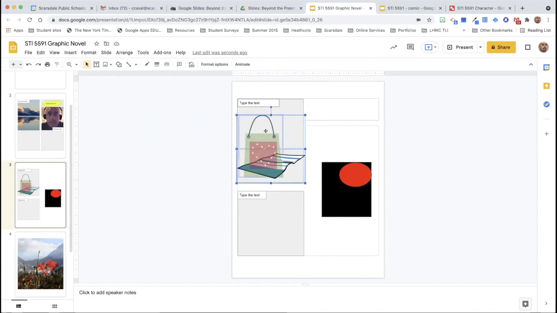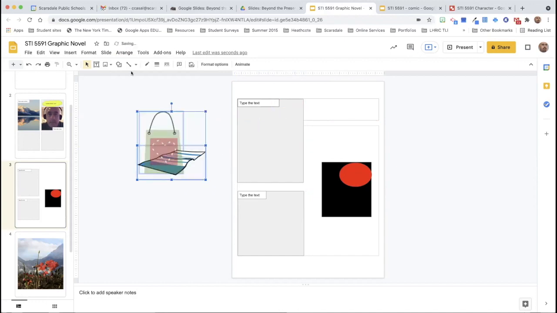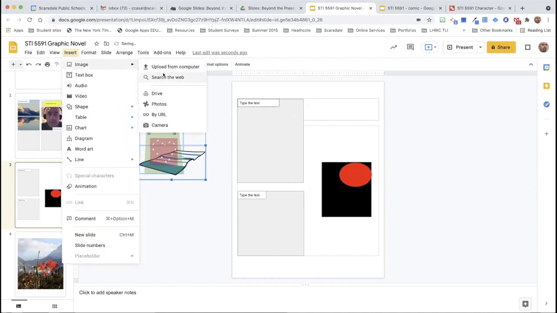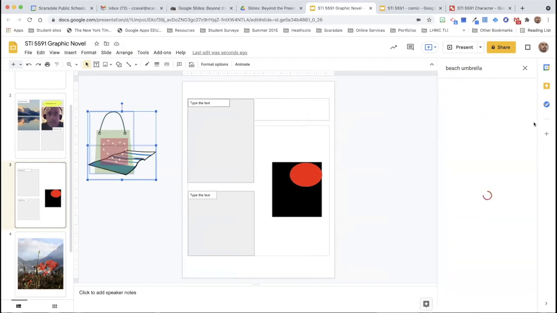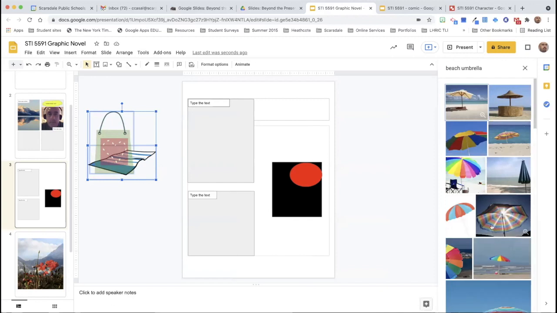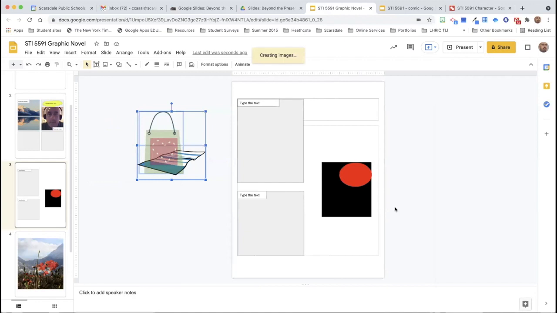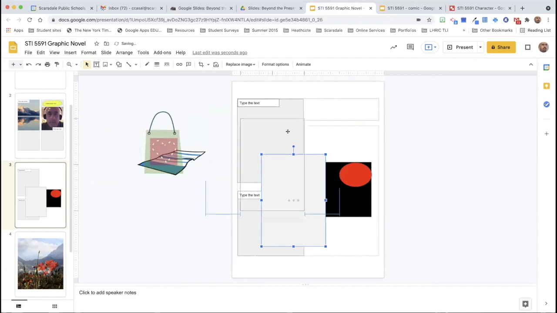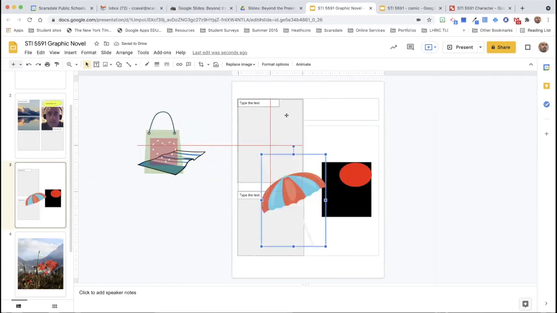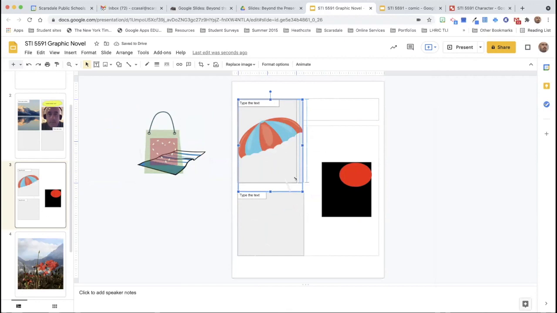This picture happens to be somewhat transparent, which is why you're seeing the towel through it. But the idea is that you could come over and get different things. Now let's do a beach umbrella. We'll take this one and do sort of the same concept. I might take this one right here and size it, give or take, with the frame that I'm using.